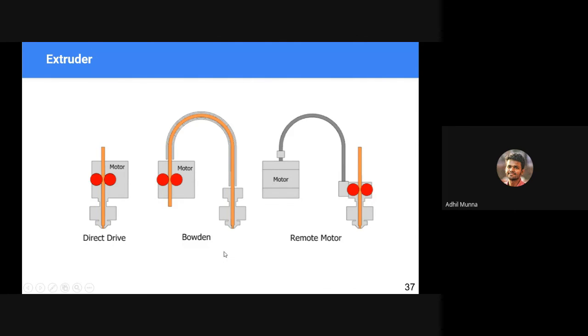Then we have Bowden tube or remote extruder, in which we have a lining, a tube here. It will be attached onto the tool tip and onto the motor, which will be located at a remote location. In the remote location, this motor drives the filament through the tube, and it pushes that filament through the nozzle. Okay. If you have not understood this Bowden tube setup, you can simply think about the accelerator cable or the brake cable that we have in vehicles, right? We have a strong, rigid external lining, and the cable moves inside. Likewise, the motor pushes the filament through the lining, and it achieves this translation motion.